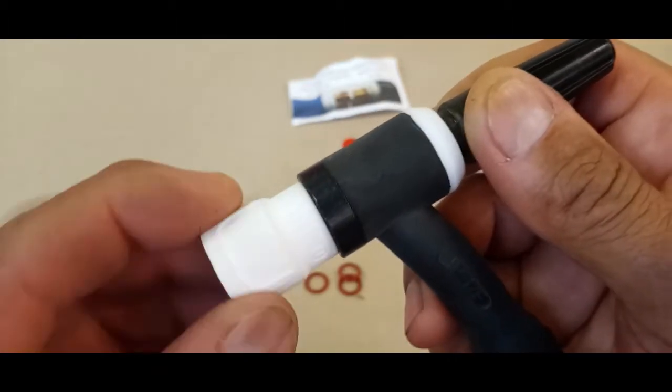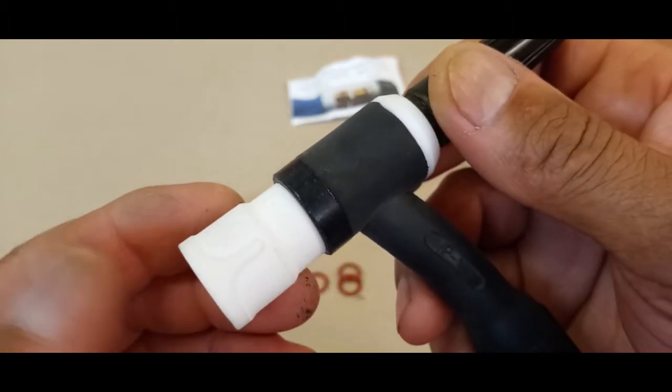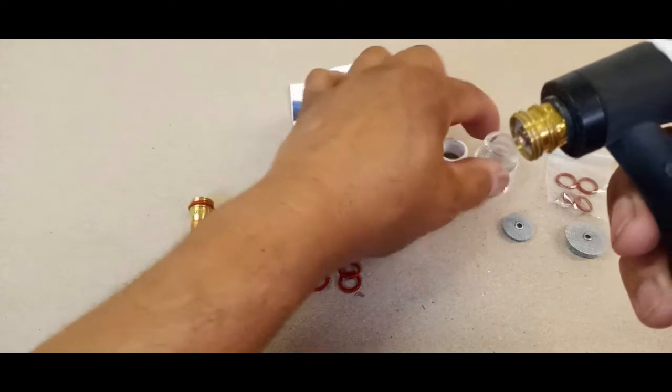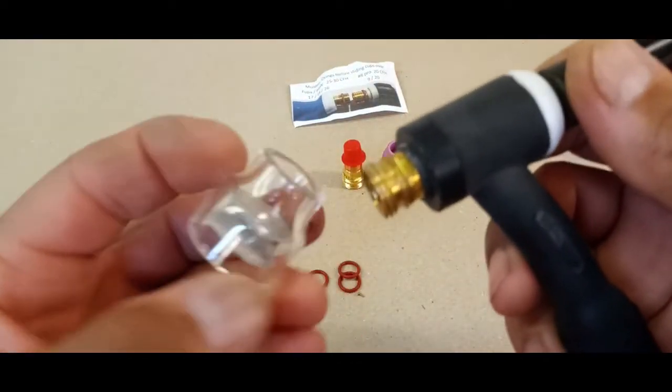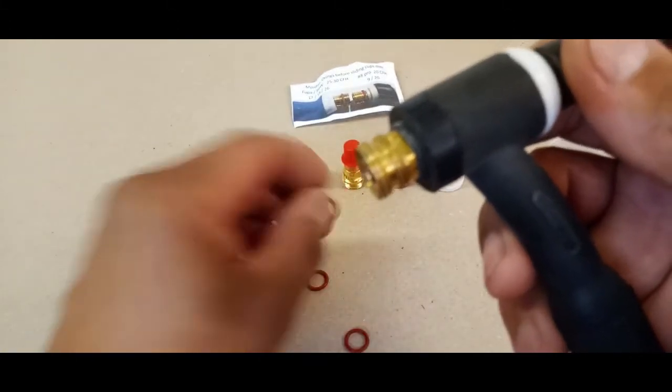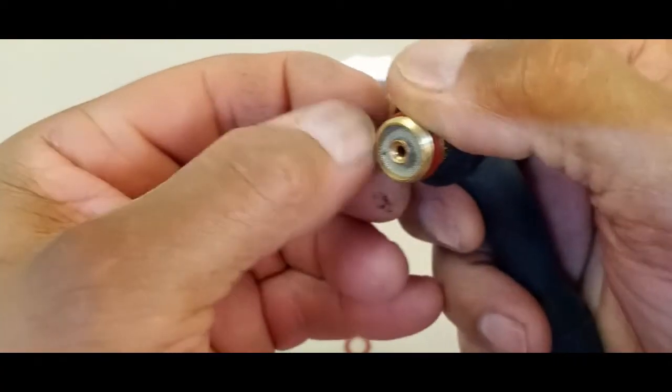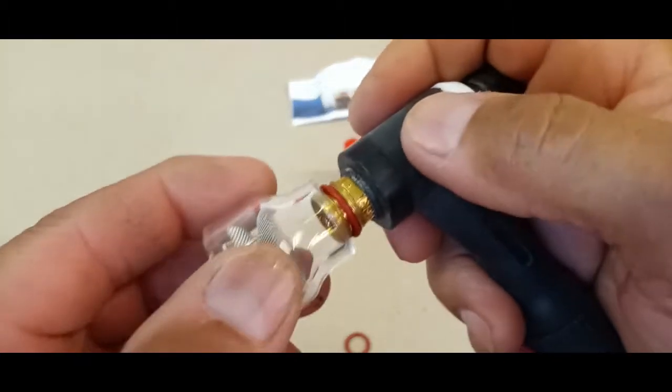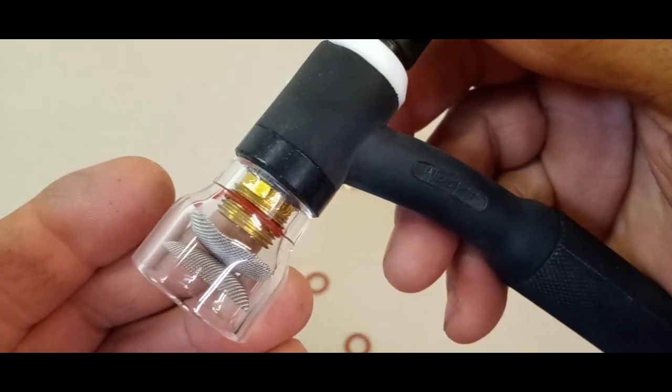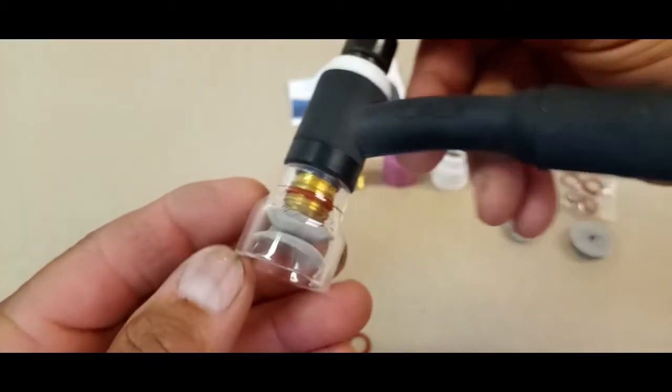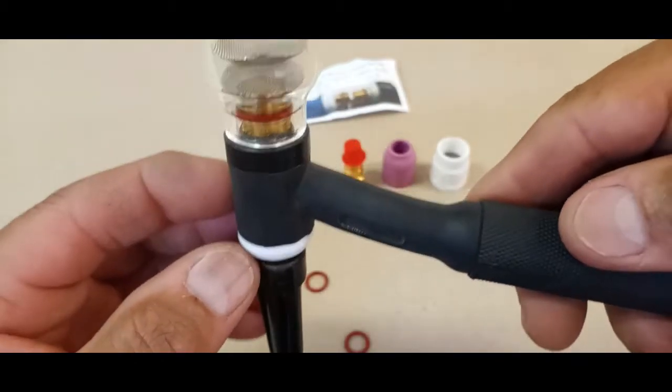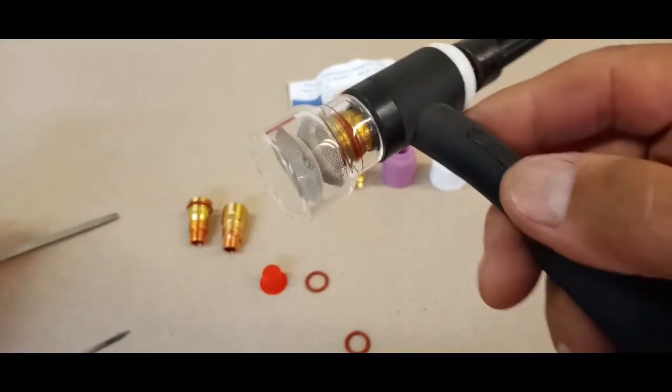We'll just install both of them real quick for you. To run the clear, we moisten the O-ring. And now, we can just carefully press-fit that on there, making sure it's flush against the insulator. And you're good to go.